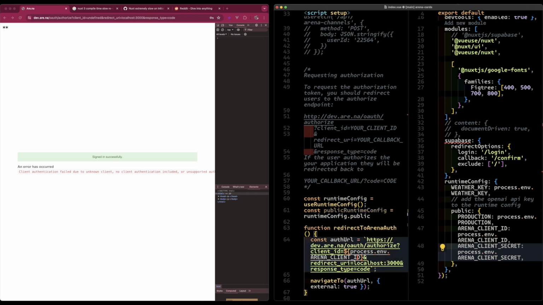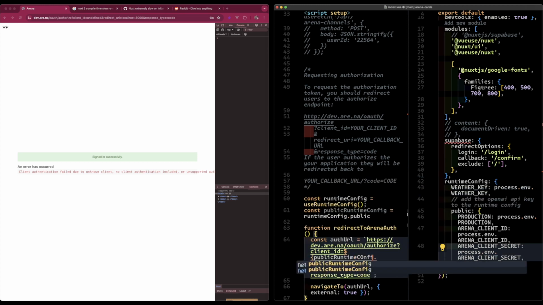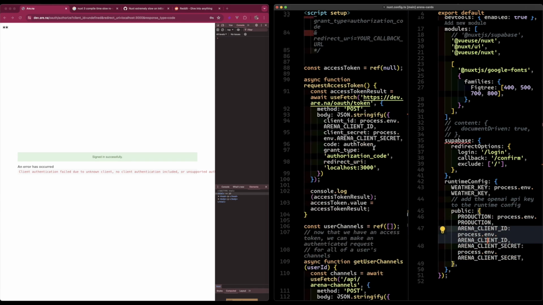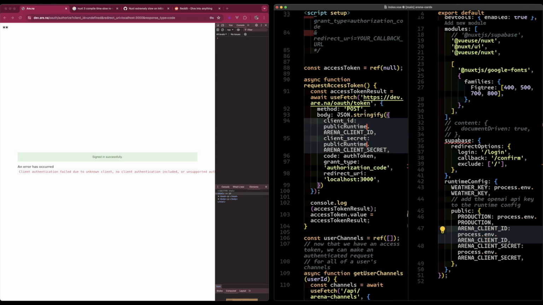And instead of this, it's public runtime config. When the app starts, it puts the secret into public. And then we're going to need to make that change here too. So that'll be public runtime config.